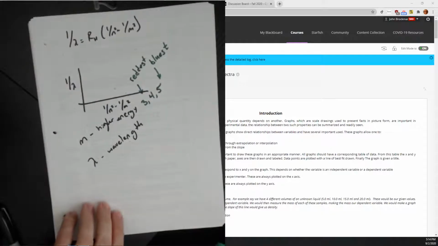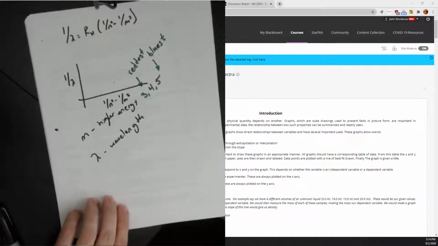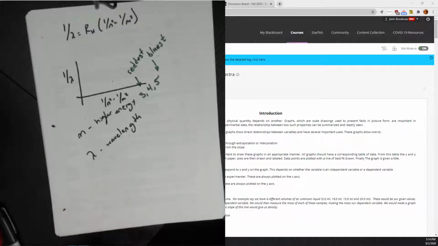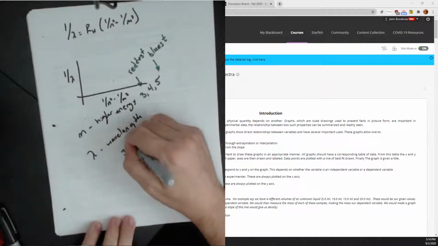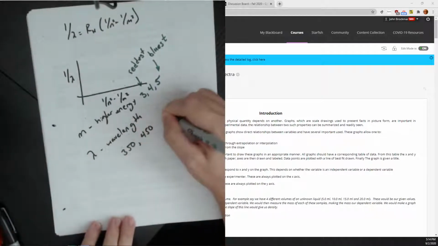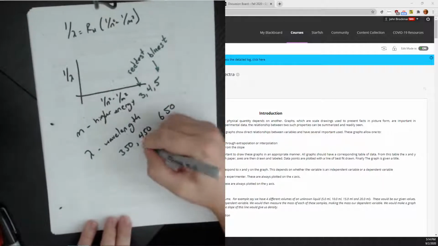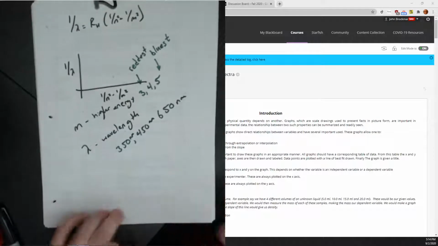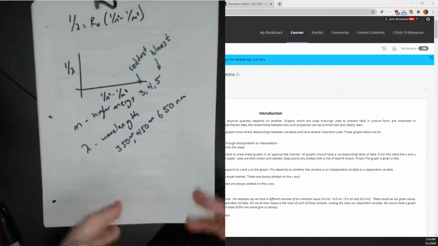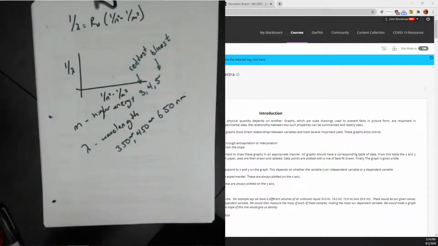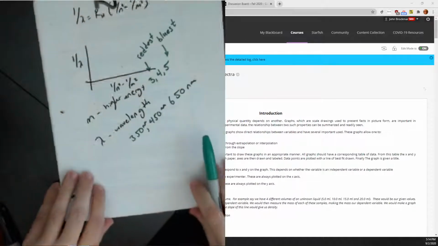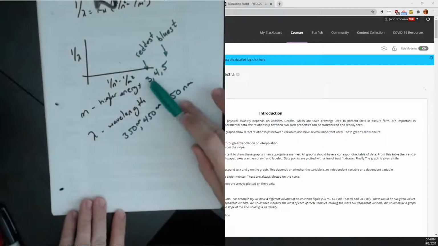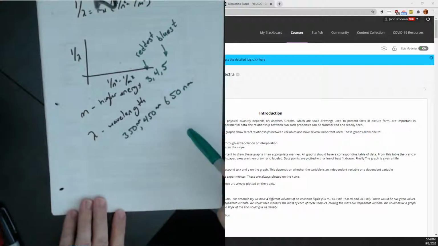All right, so, and then your wavelengths of light, I don't know what they actually will be, but let's go ahead and call them like 350, 450, and 650 nanometers. So I don't know what they will actually be. Okay. So this would be your raw data. 345, 350, 450, 650.